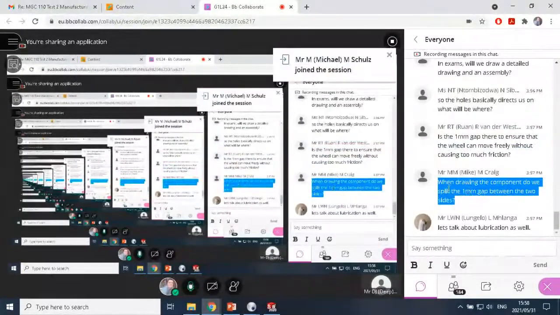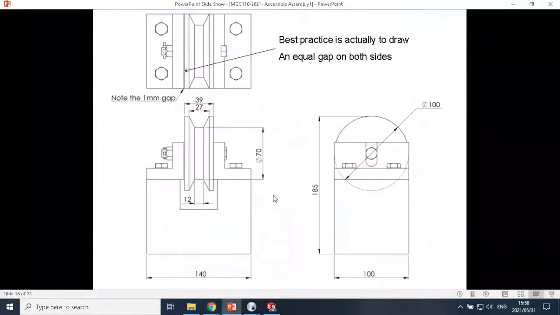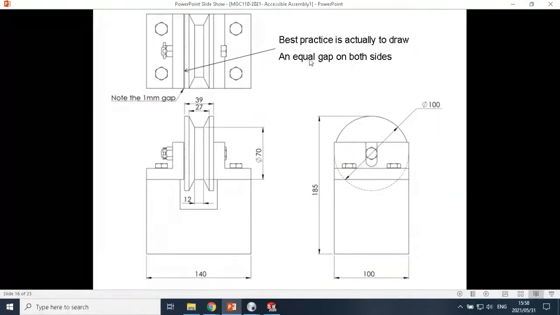That's a very good question as well. When drawing the components, do you split the 1 millimeter gap into two? And there your answer is on the screen. Best practice is actually to draw an equal gap on both sides. Okay, but at the very least, if there is a gap, you must make sure that the gap is shown.